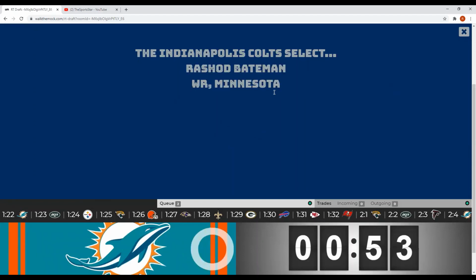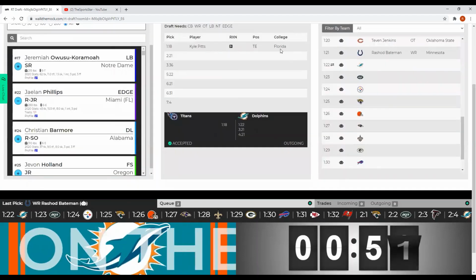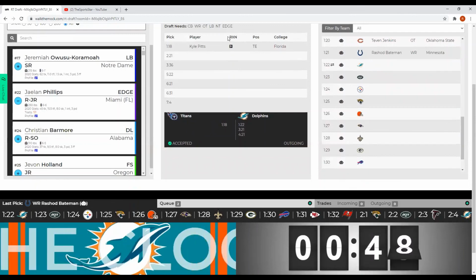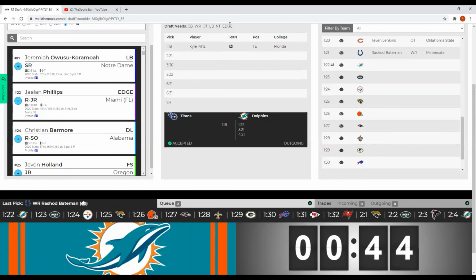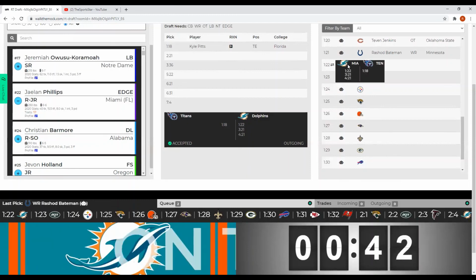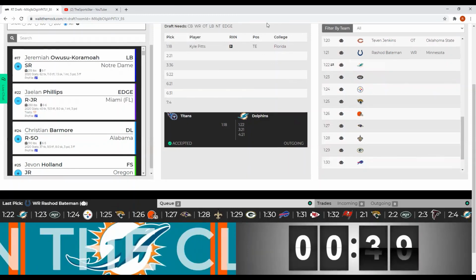Let's take a look. Rashad Bateman. Okay, yeah, that makes sense. Give Carson Wentz more receiving options. But yeah, I'll stop the recording here, and I'll show the results of the mock at the end as a screenshot.